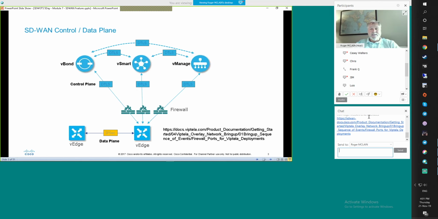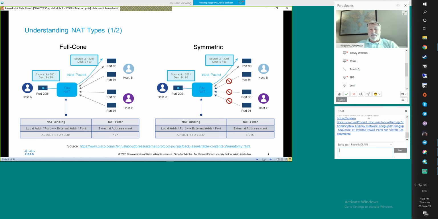In other words, DTLS or TLS. Because if these ports are being blocked, not opened up by the firewall, a DTLS connection is not going to be created. So if vManage can't get to vSmart across a DTLS connection, he knows that there should be a vSmart there, and no changes are going to be allowed until it is reachable. So a firewall that might be blocking your traffic is really not going to be a good indication.